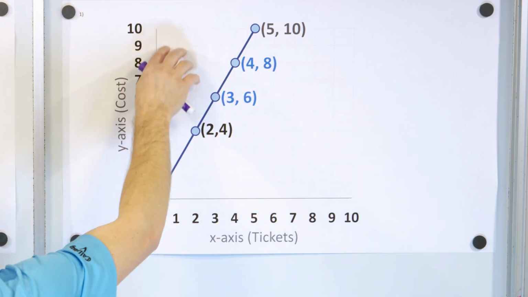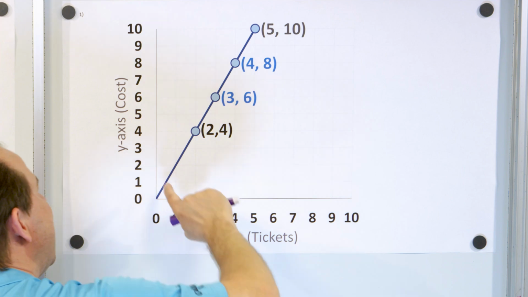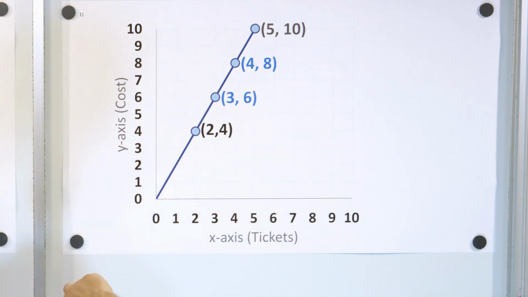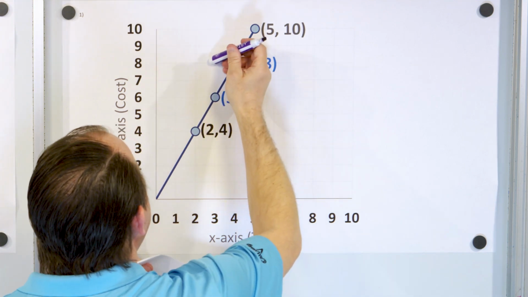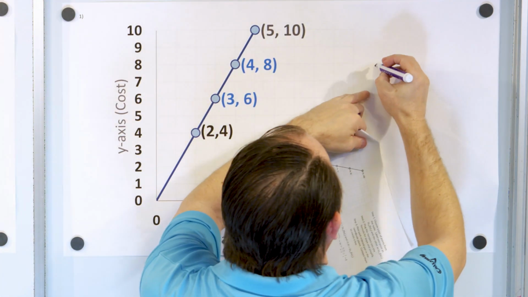So whenever I take a look at the units here, this is the ticket axis, the number of tickets I buy, and this is the cost, or the dollars axis. So when I calculate slope, I'm finding rise, and I'm dividing it by run. Rise over run. But the rise is in units of cost, so it's dollars.